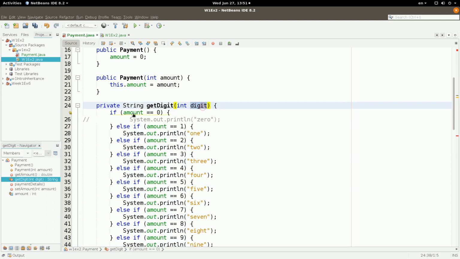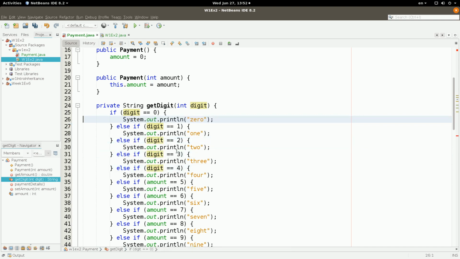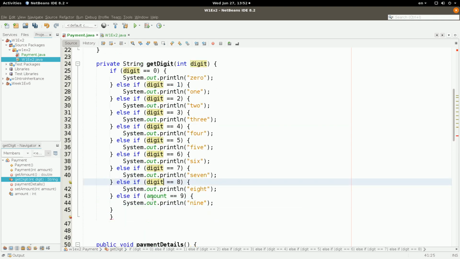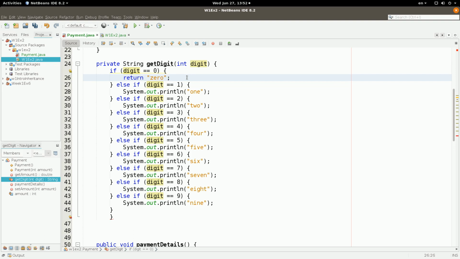And instead of amount, this is going to be digit. Why am I doing this? Because this is something I'm going to use a lot. And instead of system.out.println, it's return 0. So I'm going to do something like this.